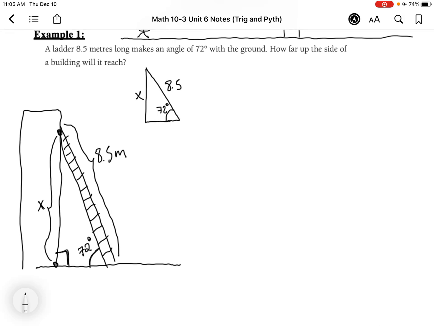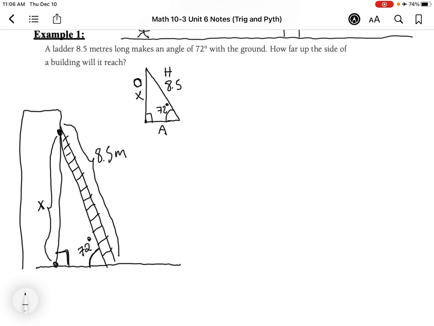Okay, and once you have that, and remember that this is a right triangle as well, now we can start to use trigonometry to figure out what x is. And remember, when we're using trigonometry, the very first thing that you want to do is label all your sides. Okay, so I'm going to start with the hypotenuse, and I'm going to go to my right angle, which is right here, and I'm going across from it. This is my hypotenuse. And the angle that I'm going to use to label is my 72 degrees, because that's the one that I know. So if I go across from that, that's my opposite. Well, that's my x. And then the final side is the adjacent.